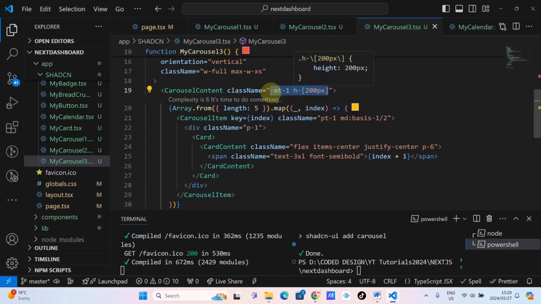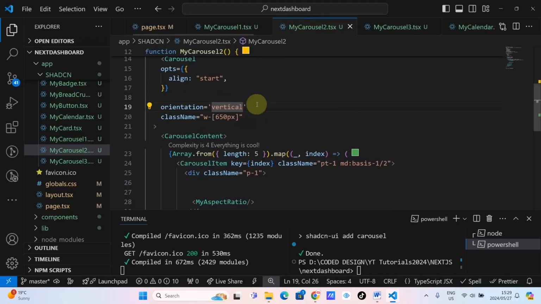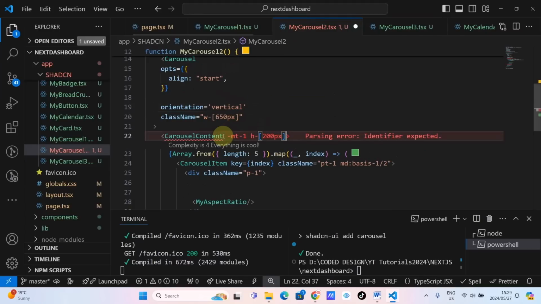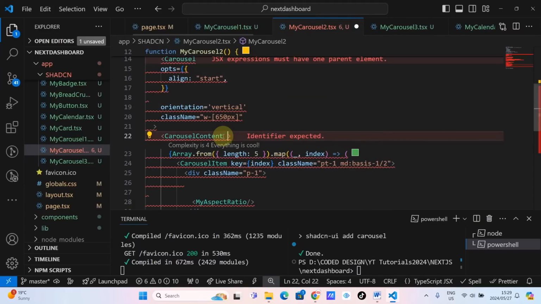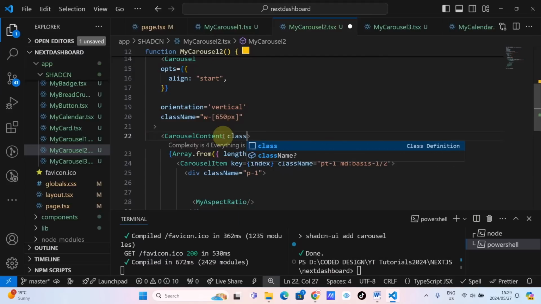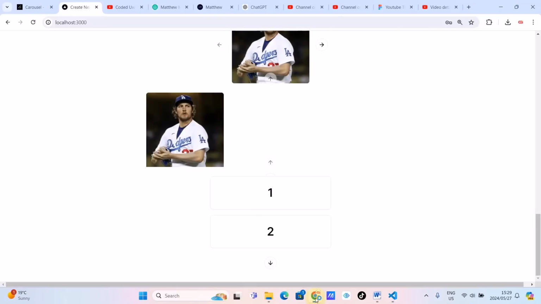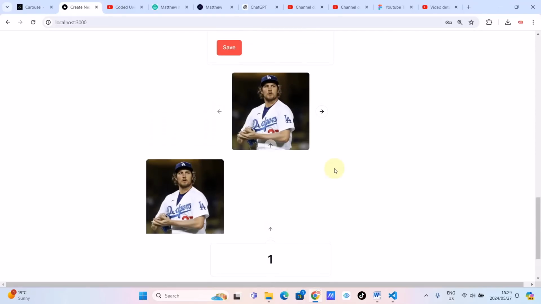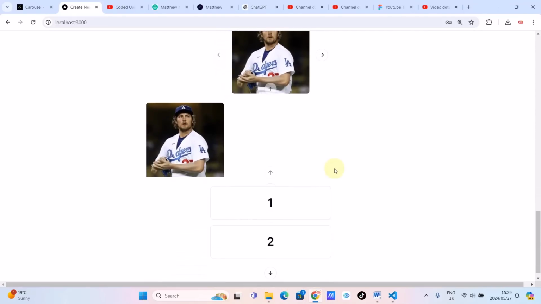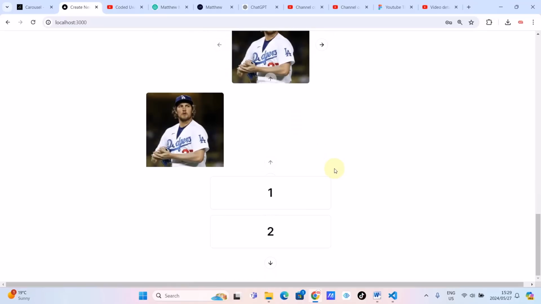Let's just copy this and paste it here. The content. Change the height. Oops, class name. Let's see, guys. Something has changed, but I'm not sure if for better or for worse.